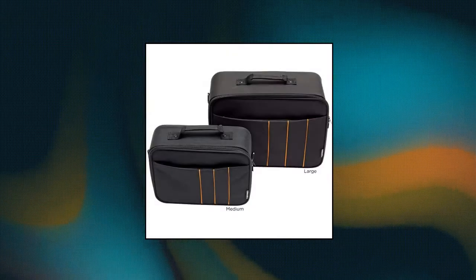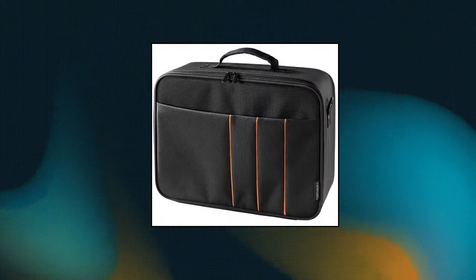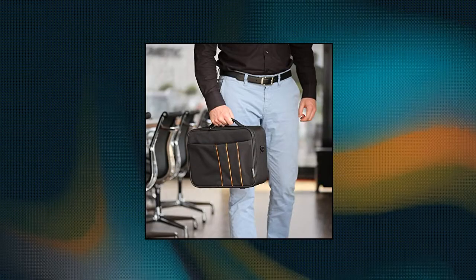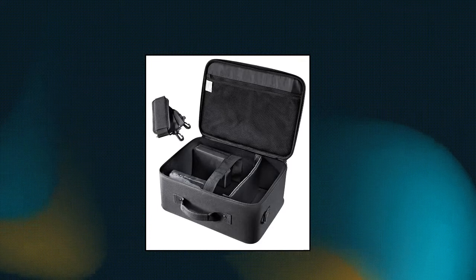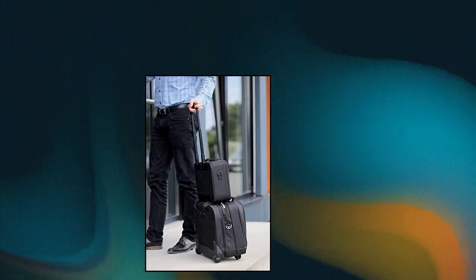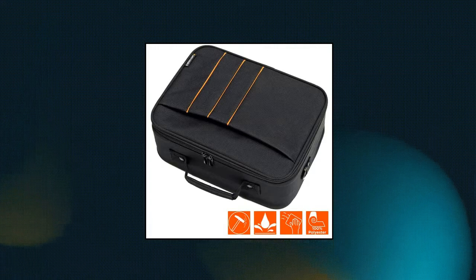Selexon Projector Case, 16 by 11 inches. Selexon Projector Bag Economy Line. Robust hard shell frame protects the projector safely from being damaged. Exterior of the projector carrying case is waterproof and washable. Plastic feet on the bottom protect the case from dirt and moisture. The interior space can be customized to fit the case contents comfortably using the divider and cushion elements included. Detachable and adjustable shoulder strap and padded carrying handle make the projector case comfortable for carrying over longer distances.